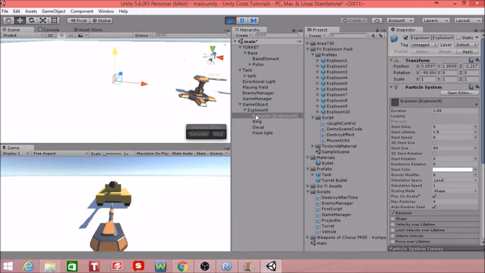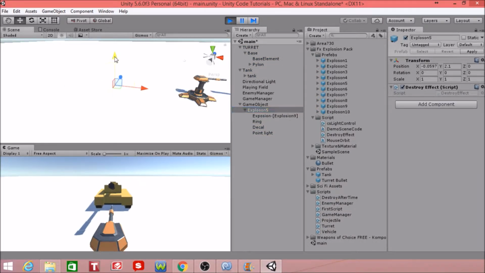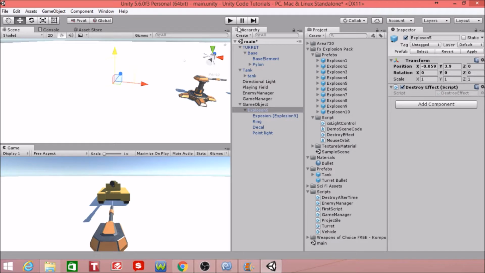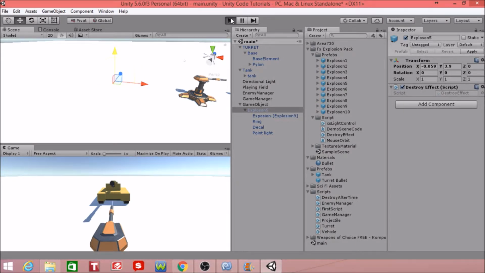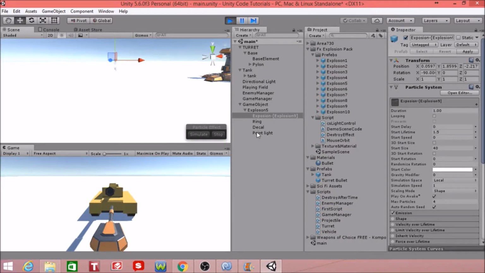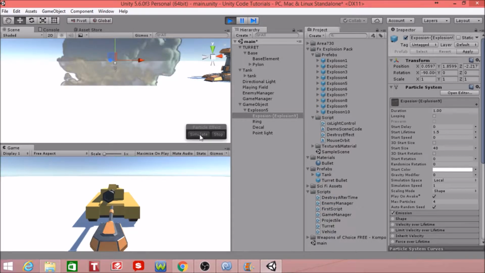To me it looks a little low. Let's try pulling it up a little bit more. Didn't save, of course. Just pull it up just a little bit more. Now I know that I'm probably taking too long doing all this, but you get the idea. You can simulate this. And I mean, that looks pretty good, I think, to be honest. It's coming up out of the ground.